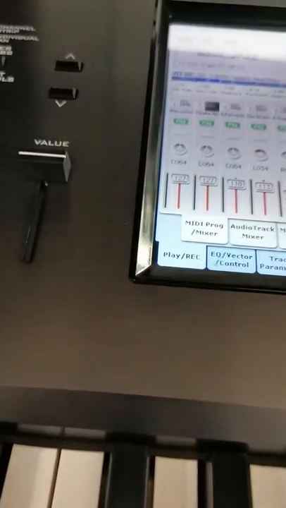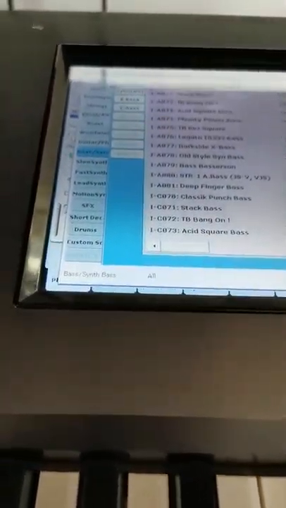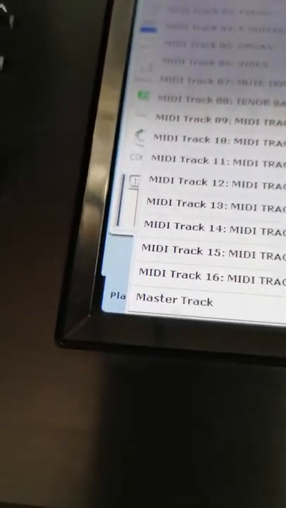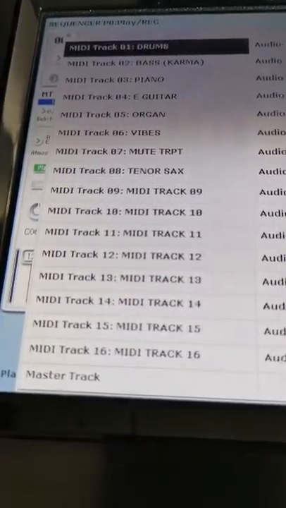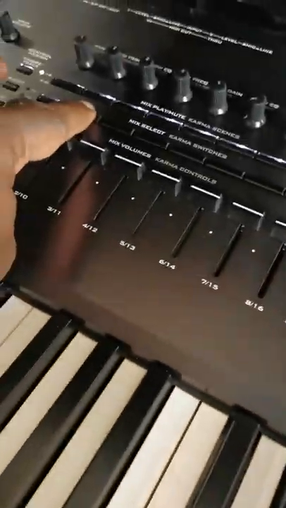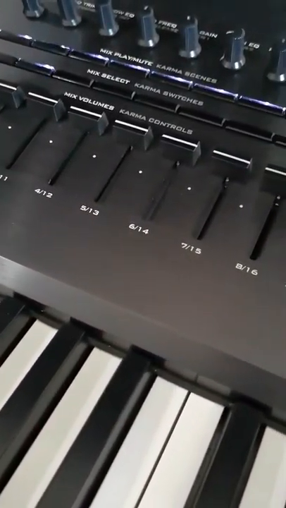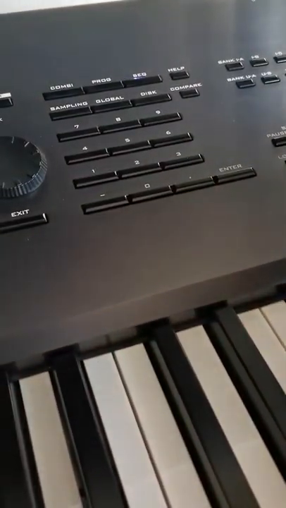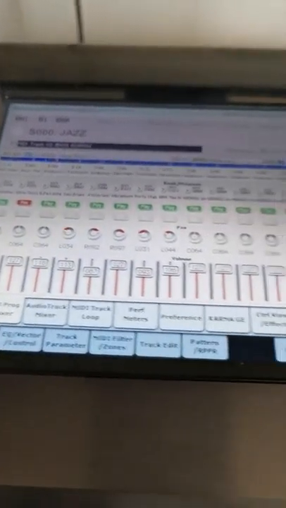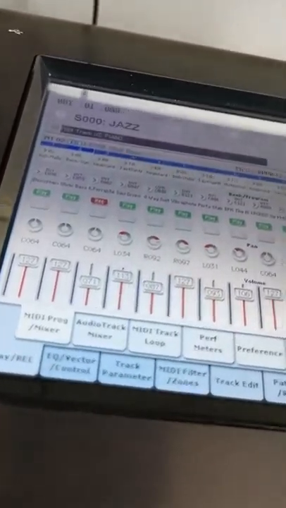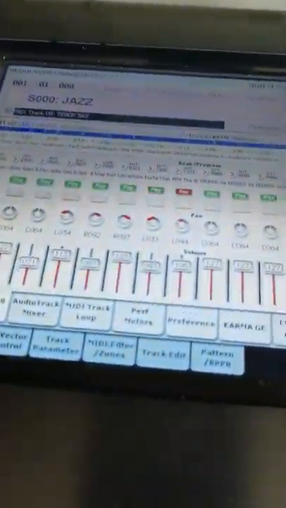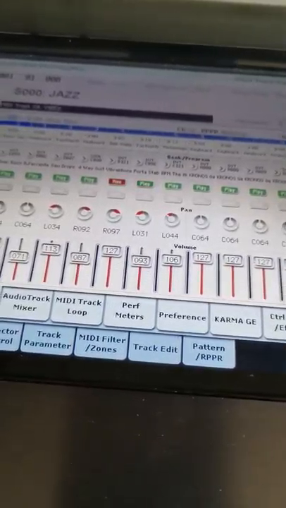You go to the next bank, you pick your next sound, whatever. Instead of having to go up here to manually change your track to the MIDI track that you wish to record to, all you have to do is just hit the next track select button. Boom. Automatically takes you to the next track, automatically arms that track to record. And as you can see, as I'm changing the buttons over here, the record track is moving along with it.